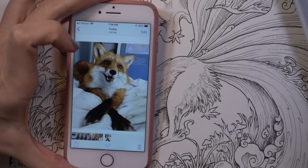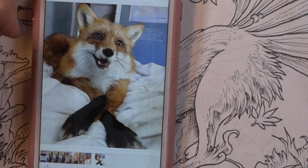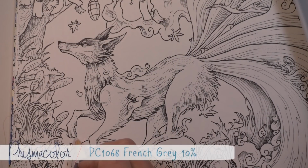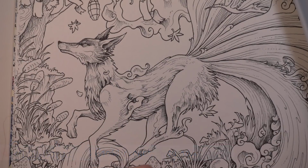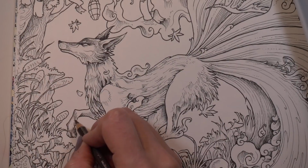Now, starting with our fox paws, you can see that he has some very light colored toes and then a dark grayish brown, almost black socks that go up to that knee joint. So we'll start there. First, 10% French gray on his toes. This is almost white, so I'm not using it to add any color. It's just going to help us blend with the darker colors going up his legs, which will be 90% French gray.